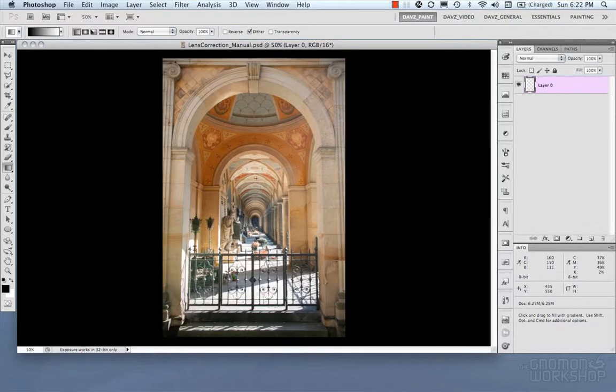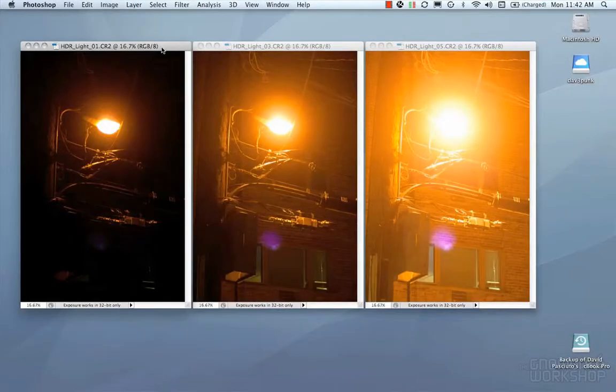And we're done. So in this chapter, we're going to talk about the Merge to HDR Pro. And that starts by having a series of images that are bracketed from your camera. By bracketing, I mean that you could take multiple exposures of the same image and then merge them together in Photoshop to push and pull your dynamic range of values in pixels to get one final image. In this particular case, I'm only displaying 3 exposures right here, but you can have 5, you can have 10, and we could load those into Photoshop, and then we could edit them.